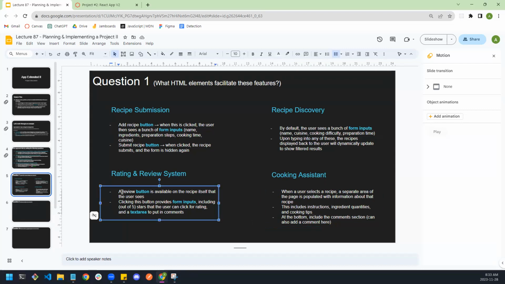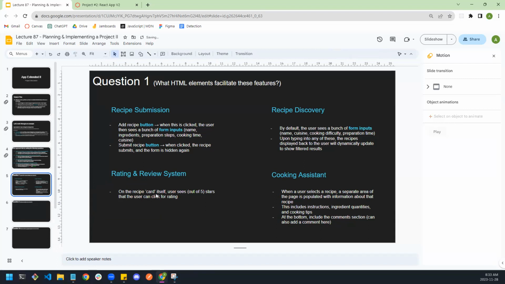Okay. So we don't need a review button anymore. So what we need is, we'd say user sees that the user can click for a rating. Okay, perfect. Excellent. So on the recipe card, because I guess it's going to be a card, the user sees stars that the user can click for rating.